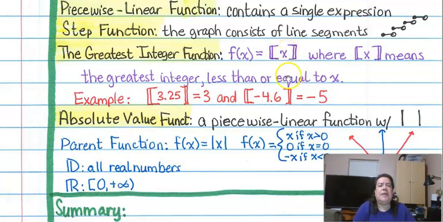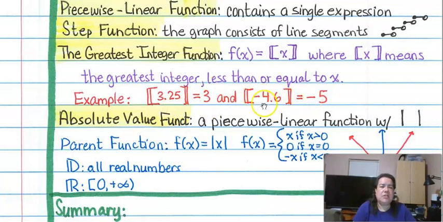And it's less than or equal to whatever the x value is. So, for example, since it's the greatest integer, think of rounding either up or down, whatever is closest to it, right? So the greatest integer, in other words, what's the greatest whole number of this thing? Well, it's closer to 3, right? So the greatest integer of 3.25 would be the number 3.